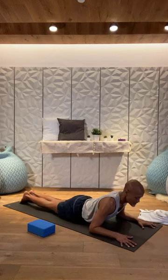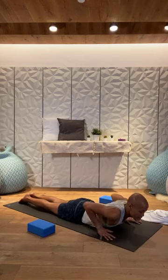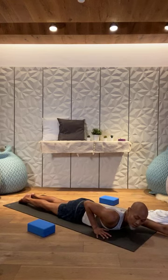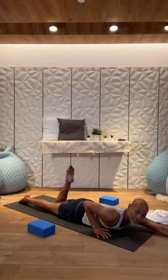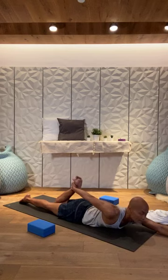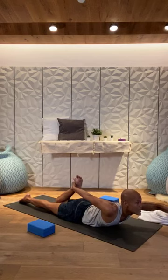Alright, bring the feet together. So here you're going to walk the right hand further forward. Walk the right arm further forward. Bend the right knee. Take the left arm around your back, pressing the right foot into the hand. Lift your heart. Lift the right hand off the floor.